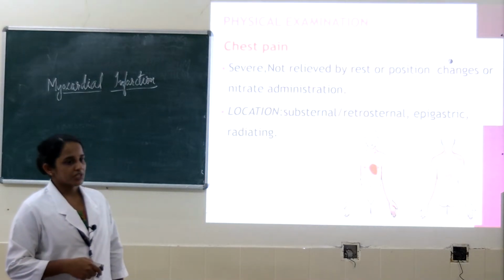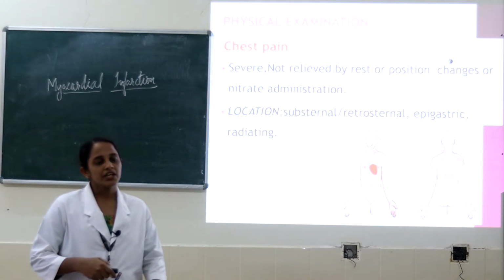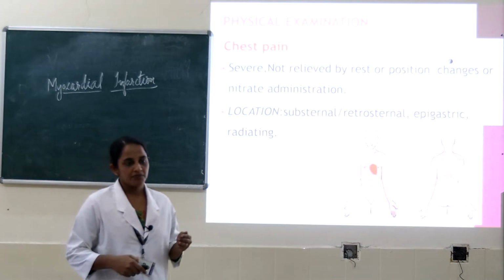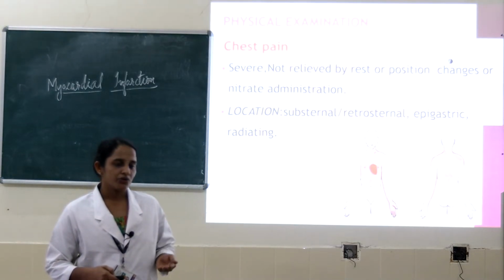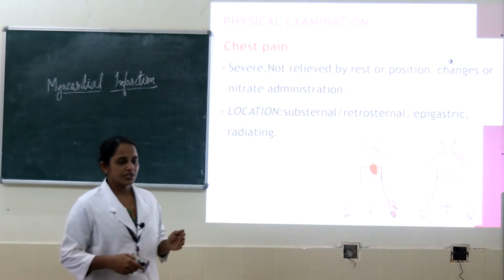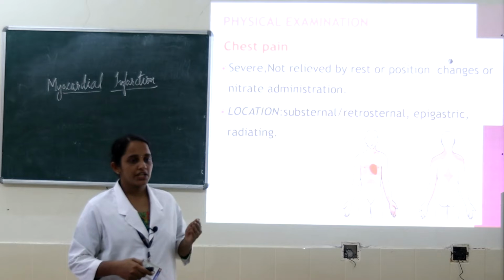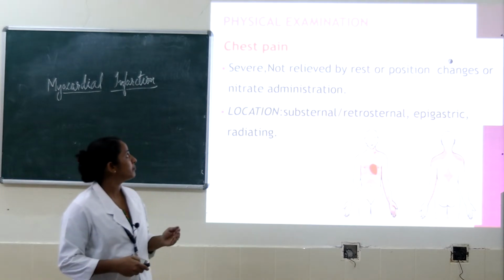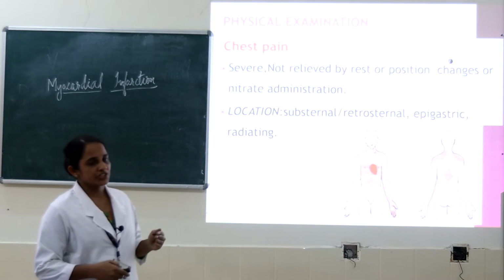In physical examination and history, we should assess the history. In history we should collect the underlying causes of MI, whether the patient has any history of diabetes mellitus, coronary artery disease and hypertension, and also we should inquire about any familial history of myocardial infarction in that particular patient. Next, we should inquire about the clinical manifestations.